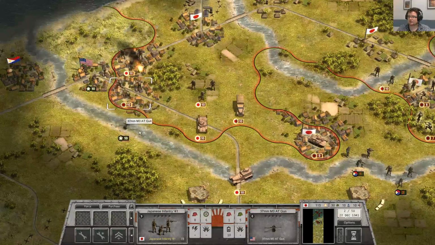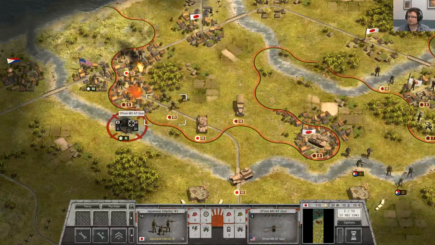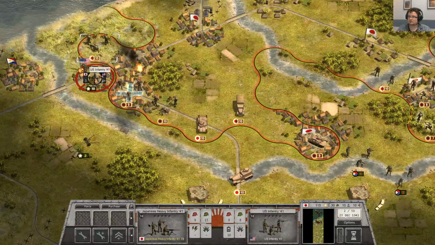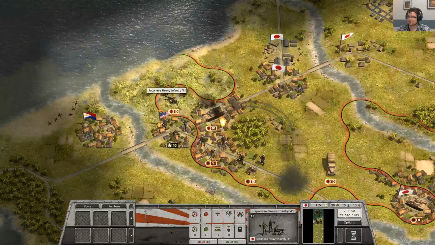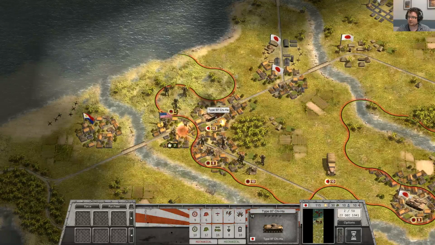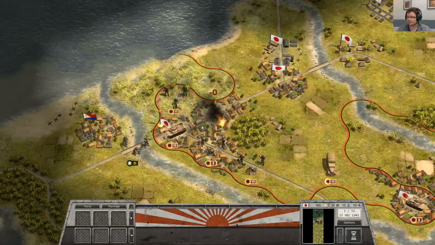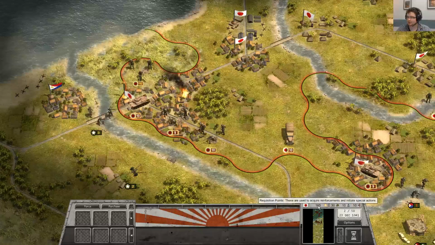So we're gonna attack the enemy down here. Chase it off. So we can move in some cooler units. Pounding at the Americans. As you can see, I captured the city and I immediately got plus 50 of requisition points extra.